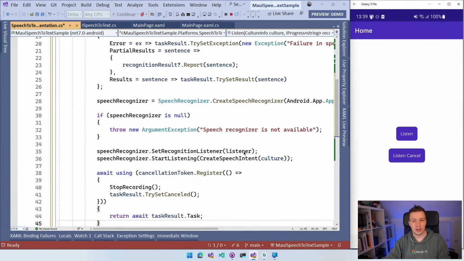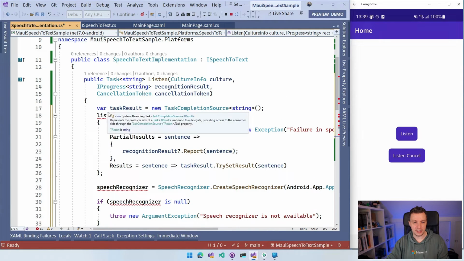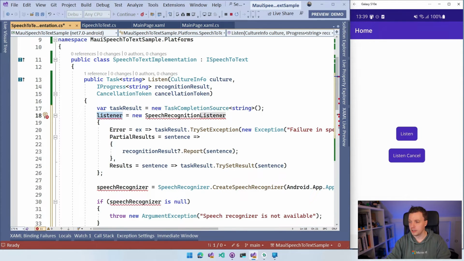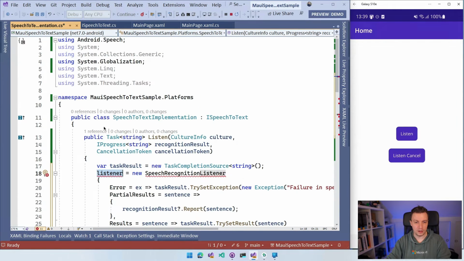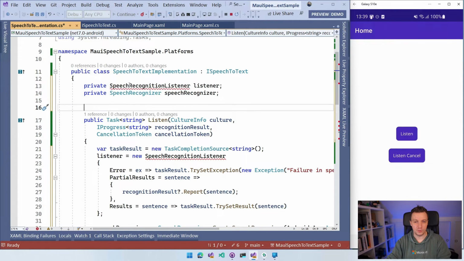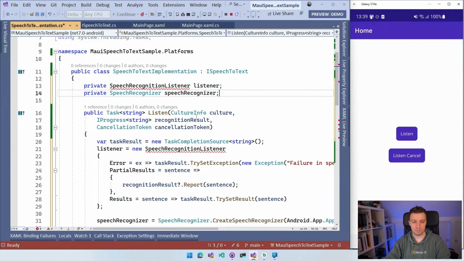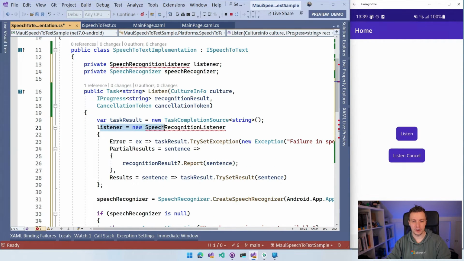Now this is going to give a couple of errors because I don't have everything in here. But what this does is instantiate this listener, which is apparently some kind of private field. So let's actually get that as well. So those won't give us any errors anymore. So in this class, I'm going to add these two private fields, which is a speech recognition listener, which is something that we're going to define ourselves in a minute. And we have this speech recognizer, which is the API from Android to actually make all of this possible. So we have these two fields. Now for this listener, we're going to create our new speech recognition listener. So we'll see that in a minute.